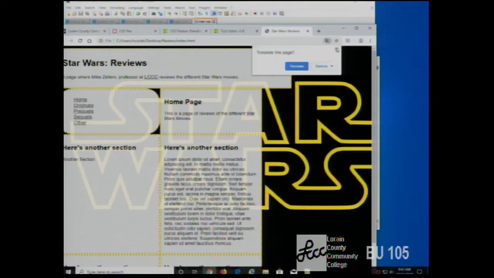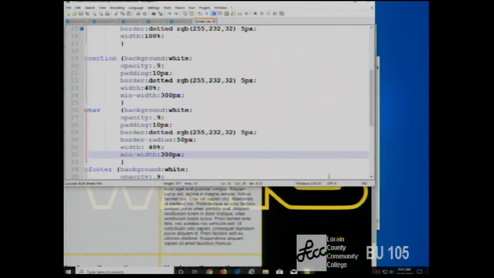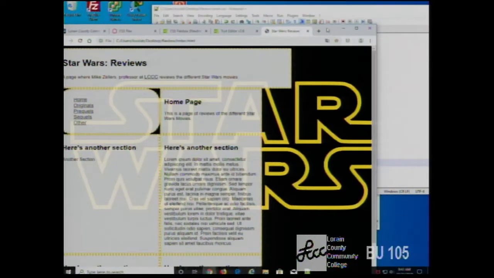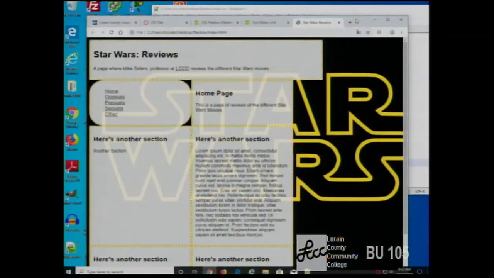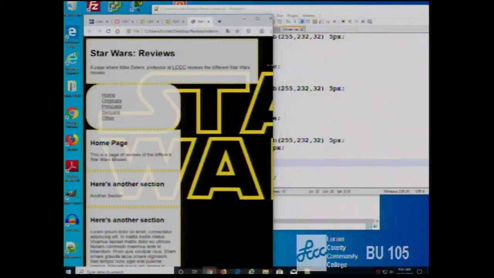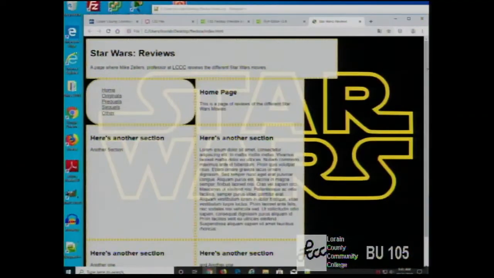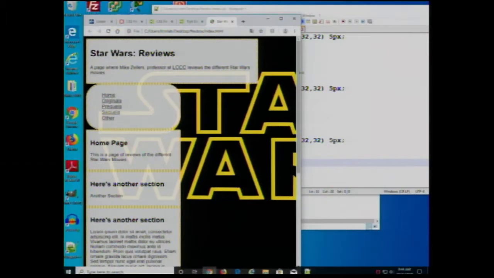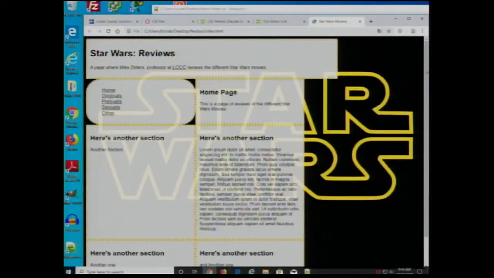Notice how with this, the layout is two columns on a wider screen. As we get narrower, it drops to one column. That's a very typical thing on web designs that work for mobile devices: if you're viewing them on a wider screen, you get a two-column appearance. If you are viewing them on a narrower screen, you get a one-column appearance.